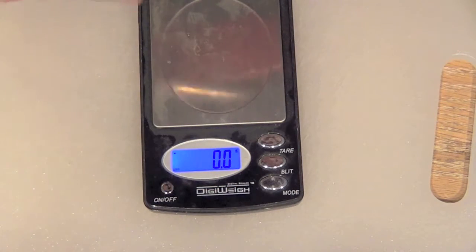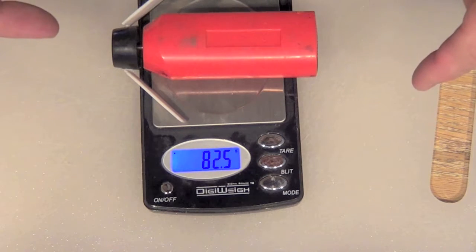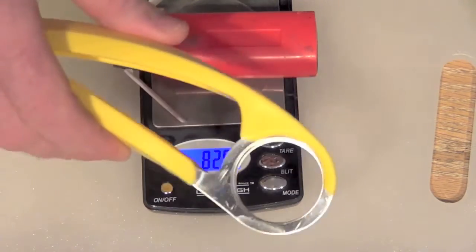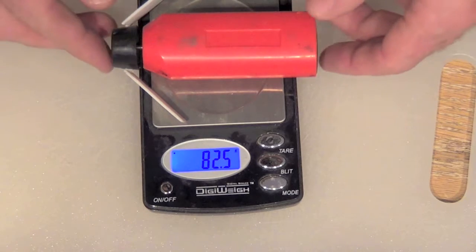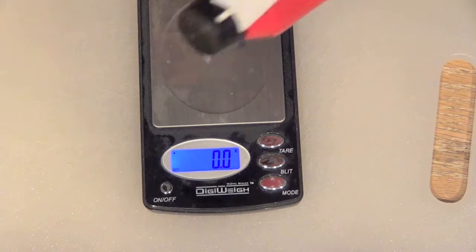By the way, before I forget, 82.5, so it's a little bit heavier than the Bonanza, but serves a lot of good uses.